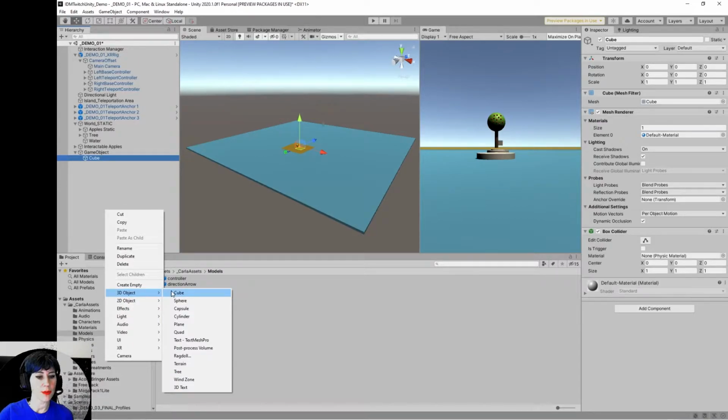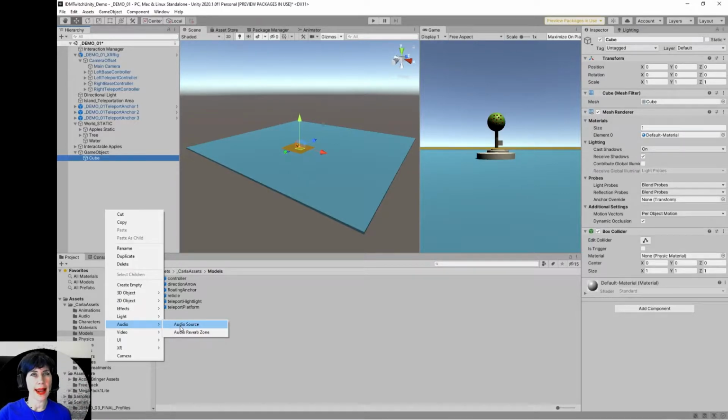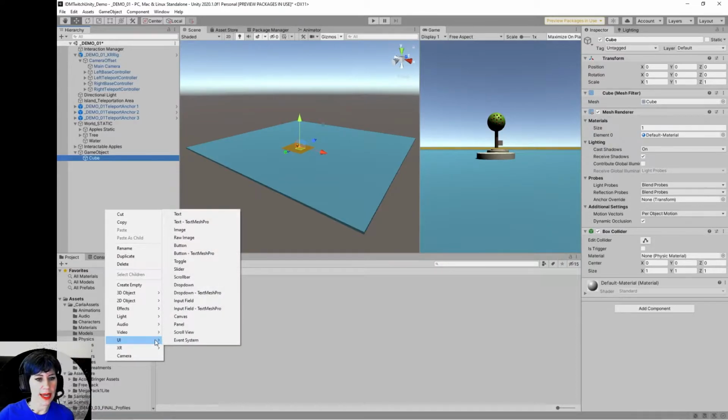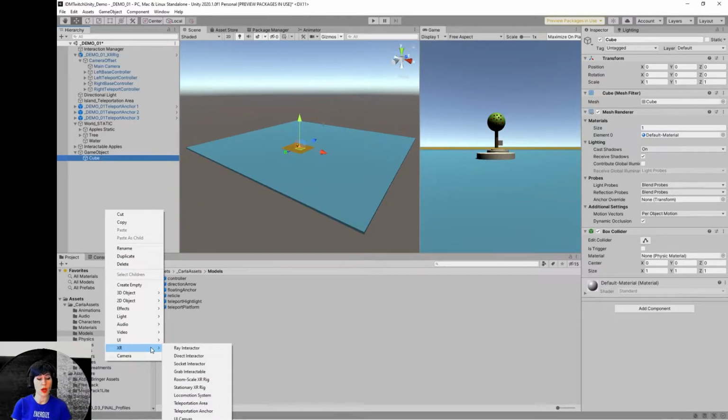So here you can get your 3D primitives, cubes, spheres, capsules, etc. We're just working with 3D objects today. Some particle systems, I'm going to show you, hopefully, how to do a little particles. Lights, where you can add your lights. Audio, we're not going to add an audio source today, but this is where you could add an audio source to the main scene, like ambient audio, or you could add audio clips to controllers or to interactive elements. We're not adding video today. UI, I do have a UI object and canvas object in the next scene, so we'll get to that. And then XR, where we have a lot of options for adding the ray interactors, direct interactors. We've already done that over on the right side in our inspector, but also a UI canvas, these teleportation anchors and teleportation area. So what's that all about?